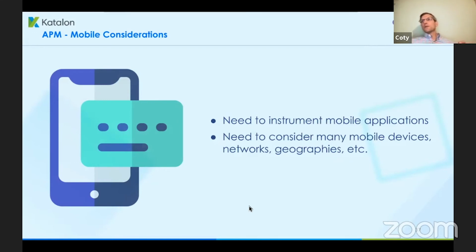You need to think about how you're going to instrument your mobile applications to collect data about their performance. Again, lots of options from commercial and open source, but you want to be able to collect things like how is the mobile system itself performing. When there are failures, crashes on the mobile system, are you able to collect those and learn from those? And again, are you able to get tests to mobile devices around the world on different networks, different geographies, which of course brings us right back to Kobiton and what they provide for everybody.